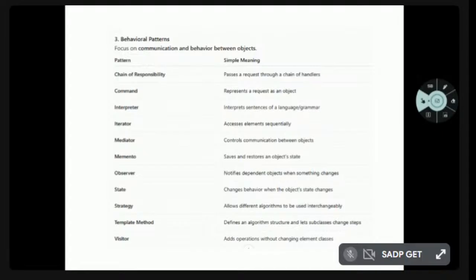Left side, it is finished. Right side, is it finished? Right.